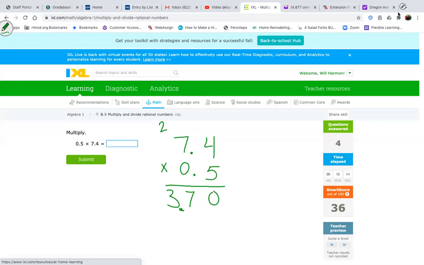But for a guy like me, I learned it back in the day. See how I have the 4 and the 5? Nate, do you see those two numbers? Yep. See how they're both behind the decimal point? Yeah. I'm 2 numbers behind the decimal point, so I move the decimal point 1, 2 to there. Make sense to you, Nate? Yep. So that's where I get the answer of 3.70.